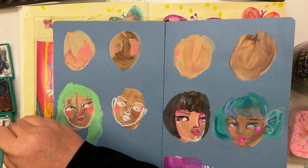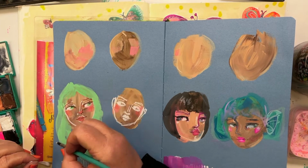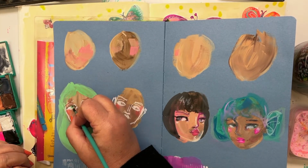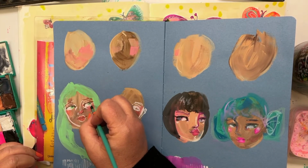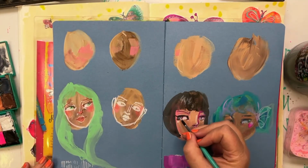I'm busy. So I'm just getting a bit more of this white, and I might try and even up her little eyes a bit. They're very uneven, aren't they? Well, you know, that just happens to some people.